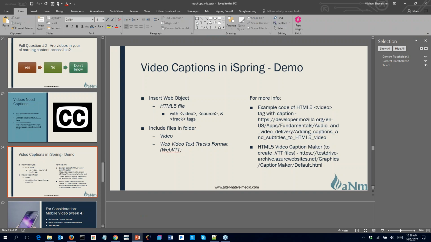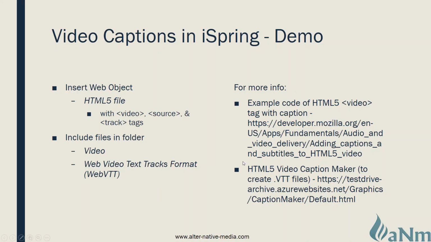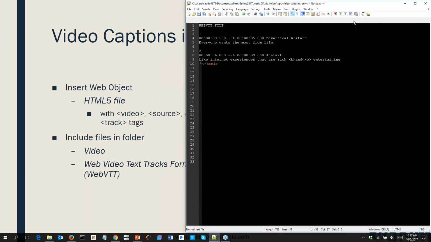And again, I've included several links for you here. One has the code for HTML5 video, including how to use the track tag, the track section, and also a nice little tool from Microsoft on how to create the VTT file. It allows you to import the video, pause it, and put in the text that's needed, and it spits out the VTT file that I showed you here. So it'll look much like this when you're done.